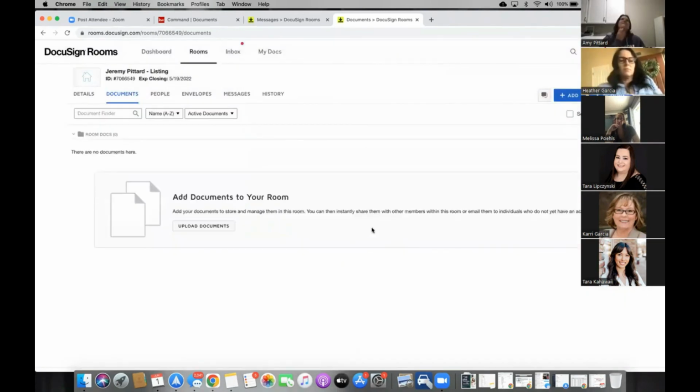It's been a really long time since I've used this. The last time I used it, when you created it this way and then sent it in for signatures, it didn't pull your templates and stuff over. So it just wasn't as user friendly doing it through DocuSign as it was doing it direct through Zip Forms. And again, that was probably 2 years ago. So it may be worth giving a try, but that's how you would use DocuSign Rooms. You can use it as transaction management.